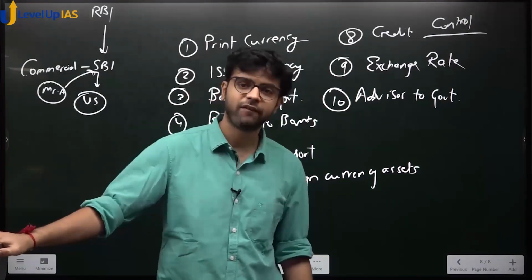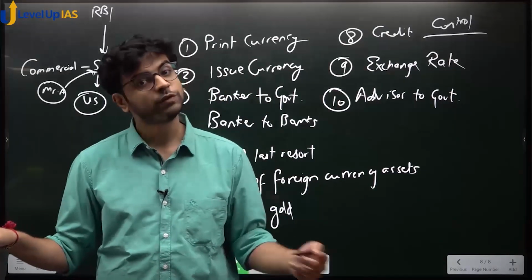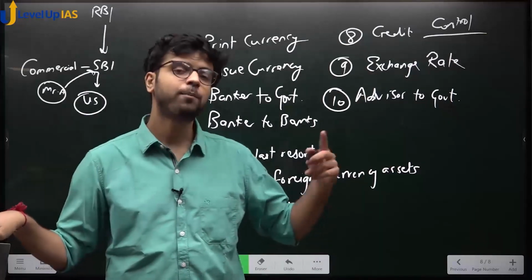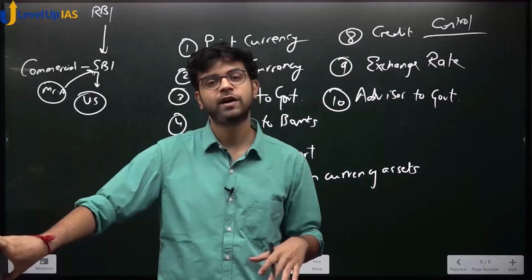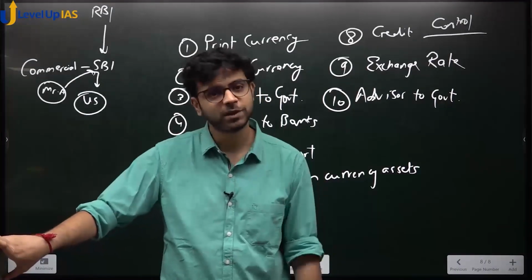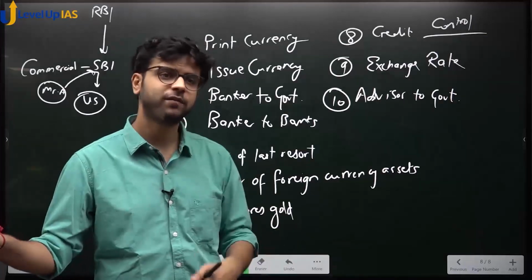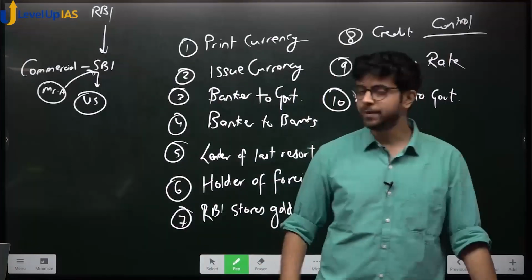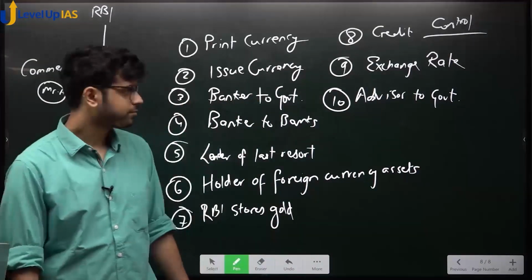So today $1 is 72 rupees. Tomorrow it will become $1 200 rupees. So imports will become costlier because you have to pay for imports in dollar terms. So if you are importing something worth $5, today you are paying 350 rupees. Tomorrow you will have to pay 300 into 5, 1500 rupees. Yes or no? And when you are not able to do that, suppliers will not supply, which means ultimately economy will go for a collapse. So point is RBI does not print unlimited currency, right?